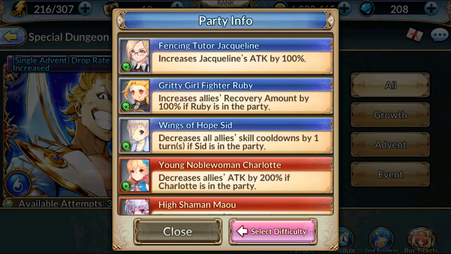All right, so you see right here, we have Jacqueline. Somebody's at my door. They're going to have to wait. They have Gritty Girl Fighter Ruby. They have Wings of Hope right here. Now, Jacqueline gives you 100%.